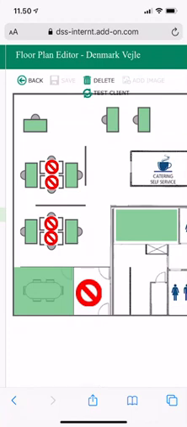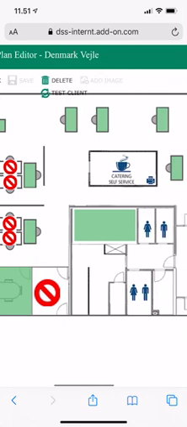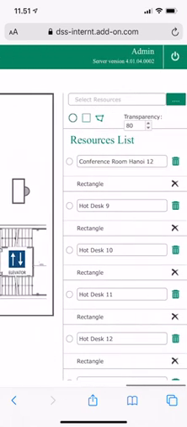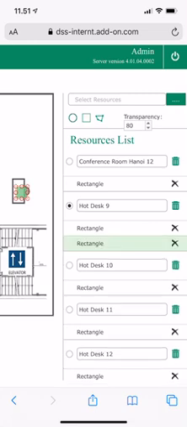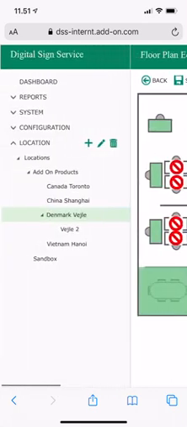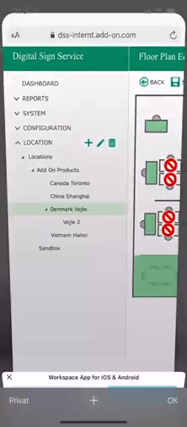I already uploaded it, and I've configured a few of the workspaces really. And if I scroll further to the right, I would choose the resource we are talking about, like hot desk 9. Then I could choose one of the selections here, maybe the rectangle. I could click, and as soon as I save this on the top right, this new space is now bookable through the system. And that's really what it's all about.